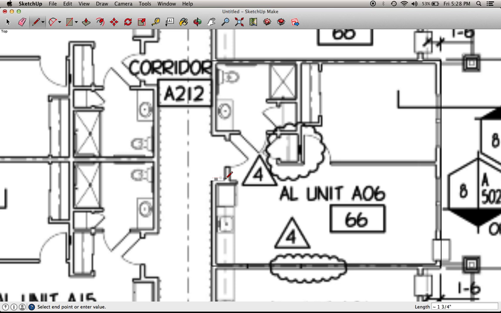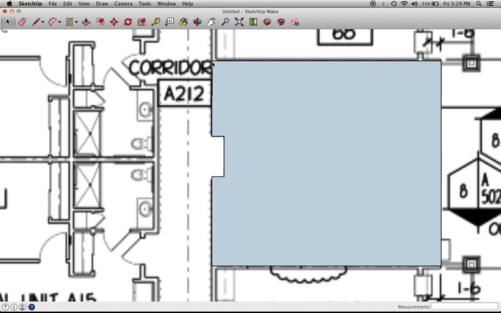And my computer is thinking very hard right now. So you can see how cool this is. Now I'm going to finish this out for you just so you can feel comfortable that you know how to do this. But until my computer wakes back up, I'm going to have a problem. Okay, here we go. Back. Click. Click. And it automatically snaps. It says, oh, did you want to close up that box there? Yes, I do. And back and endpoint.